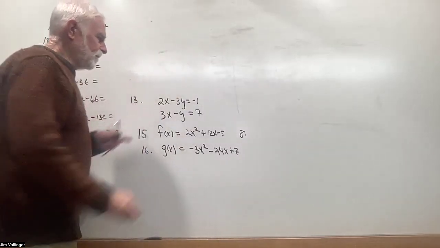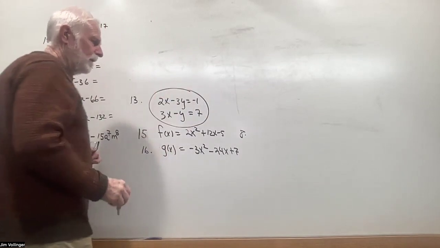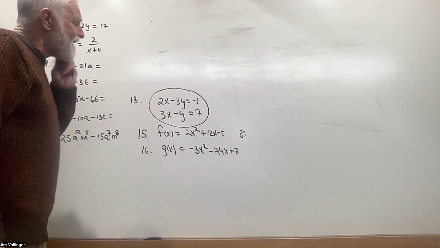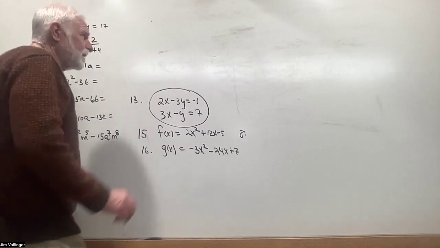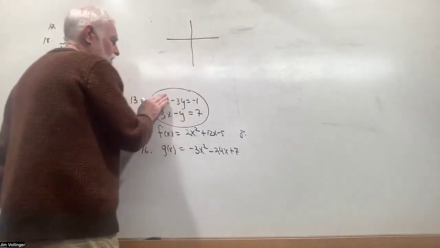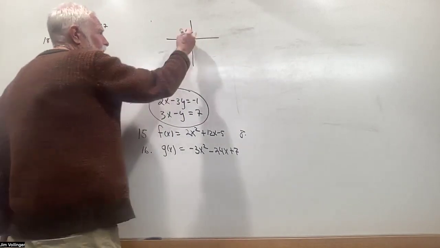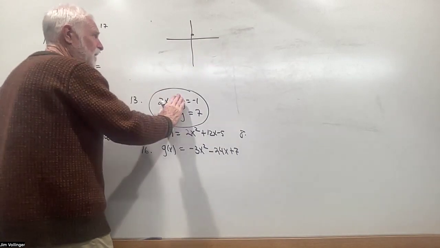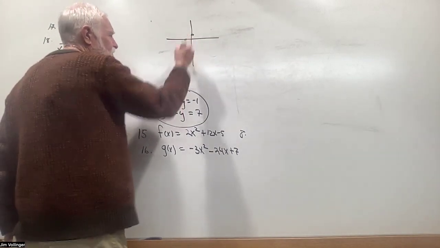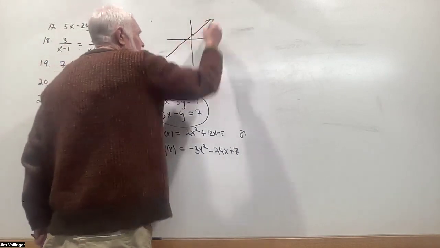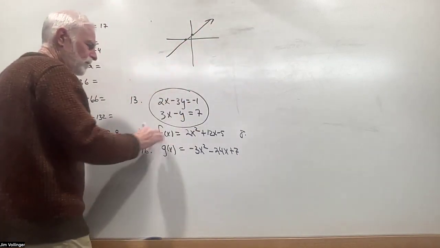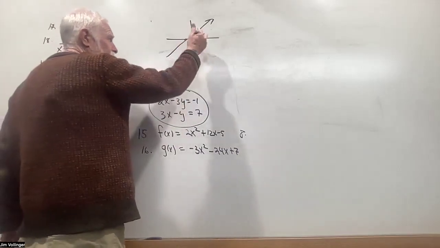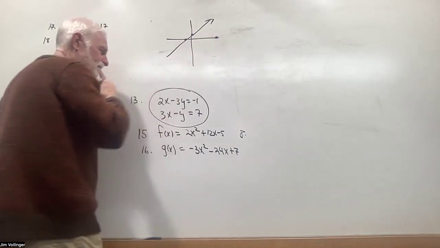Okay, this is the first time we've seen this system of equations. I've got 2 lines that are both increasing. Yeah, that's too bad. That's not the best thing to show you at this stage. Okay, x-intercept and y-intercept. Y-intercept 1/3. That is now 1/3 of a unit. I got to be real careful here. And the x is minus 1/2, which should be a little bit further in this direction. That's the first linear situation. The second one is 7/3. If that's 1/3, 7 of them would be maybe out that far.